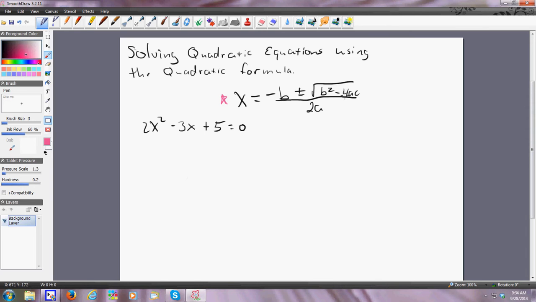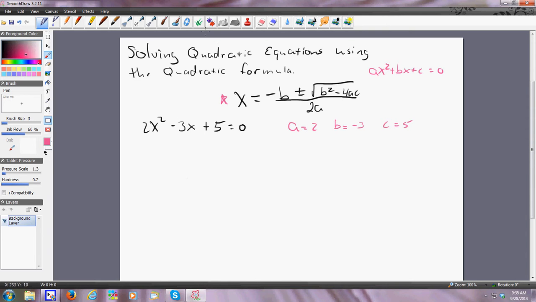everything's divided by 2a. There is actually a nifty derivation of this using completing the square. When you use the techniques of completing the square, you end up with this formula. So what you need to do is label your a, your b, and your c. Once you do that, it's pretty much impossible to go wrong.